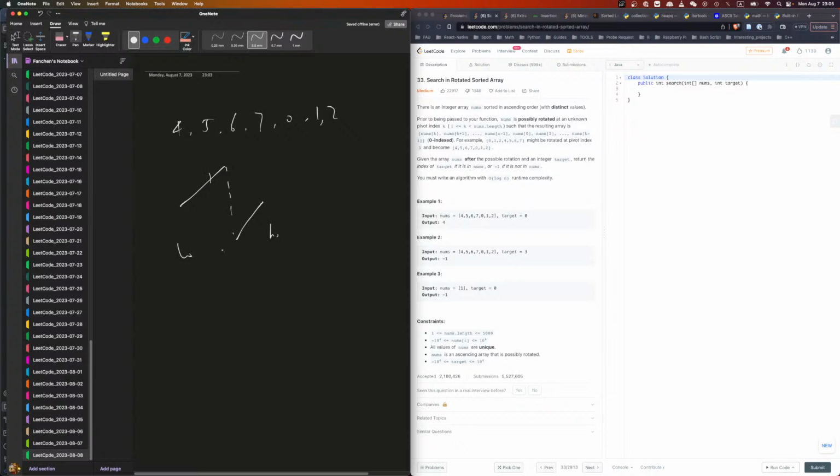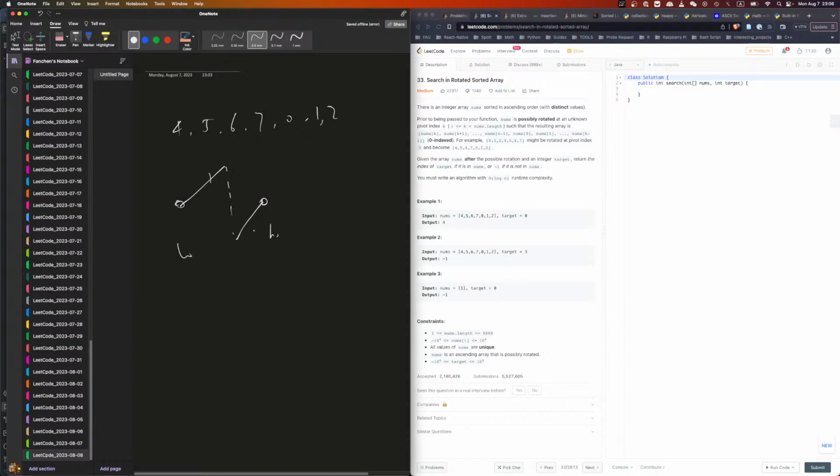And then we compare to the target, and we say if the value is smaller than target. Now I think I have to go a few, so we have to know this and this. These two we know, right?